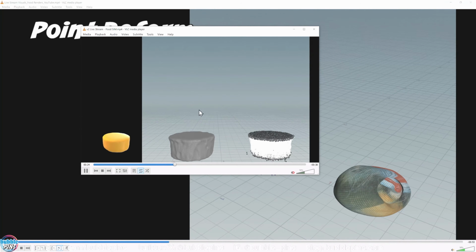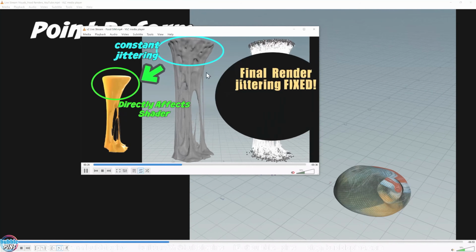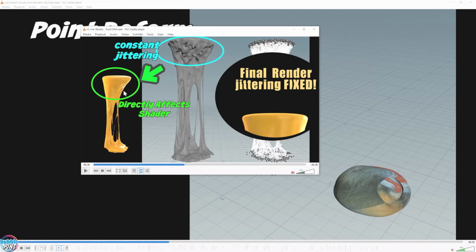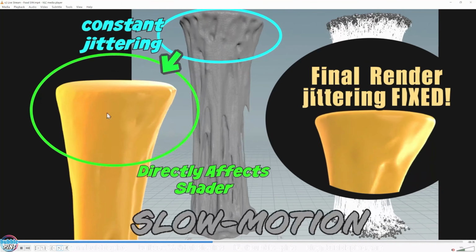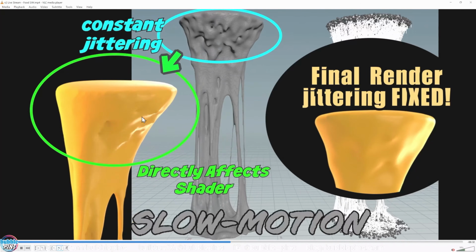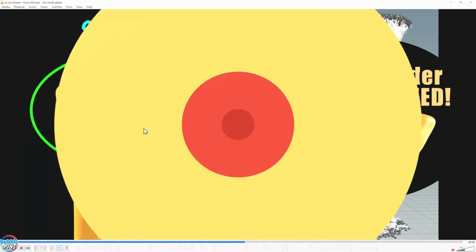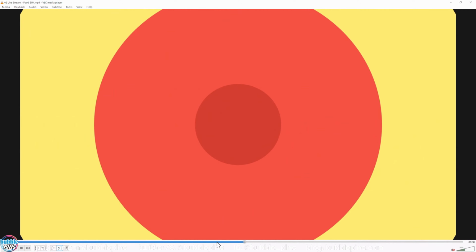This is the screenshot that I wanted. Now you can see here, if I start playing this, there are these little blobs. It starts to deform, which is not very smooth. It's not what you want.